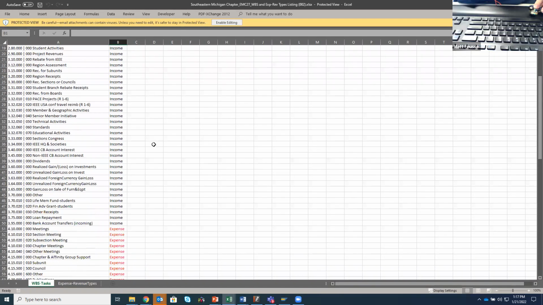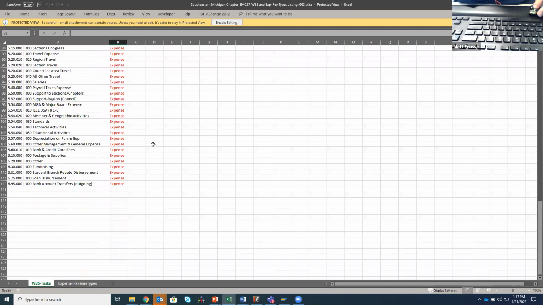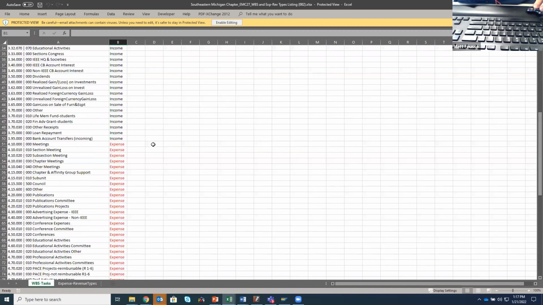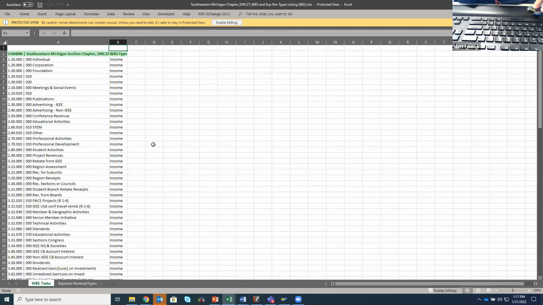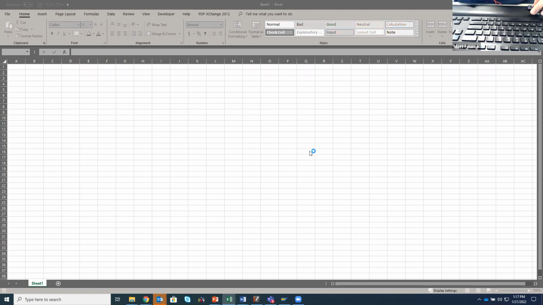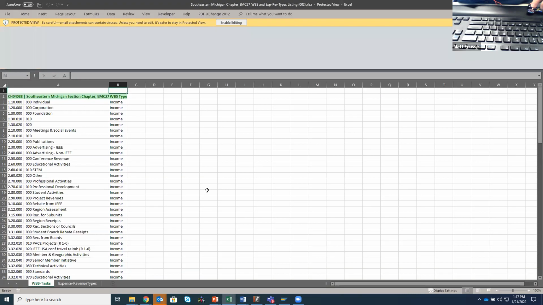And so these are all the codes that we have to choose from, and we have to go through every single item and select one of these codes and put it in there. This is the thing that's due at the end of the month. I'll have it done and I'll send you a copy of it so that you have a reference of how to do it. It's a little bit daunting, but we only use a few of these codes.